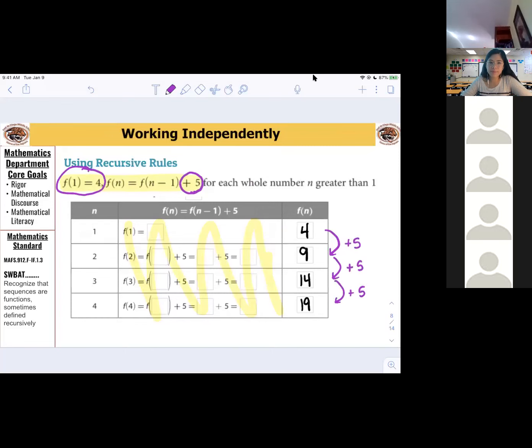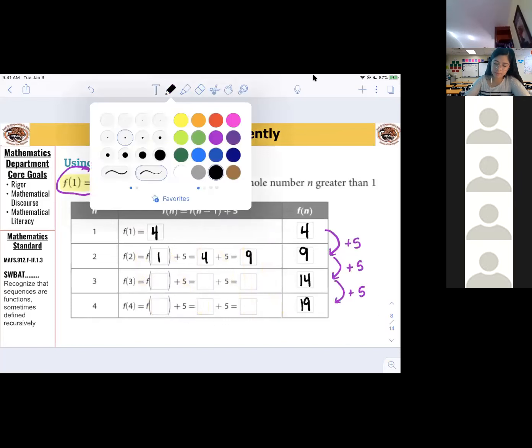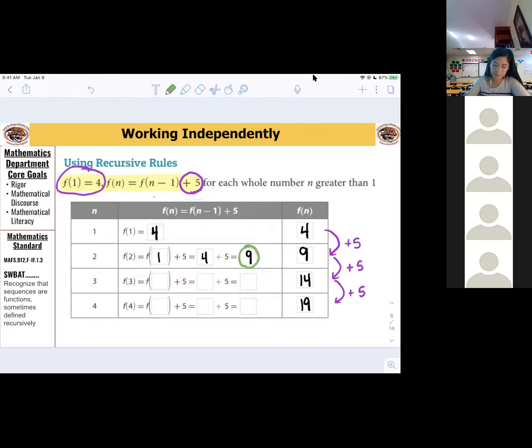Oh, Miss, what do we put in the little slot? So in the middle, the part for the number crossed out? 2. So what they were trying to do, this is from the textbook, is that we knew f of 1 equals 4. To get the next term, I have to look back. If I'm looking for f of 2, I look at f of 1 and add 5, so I do 4 plus 5, which is 9. It's kind of like writing it all out. The reason I don't like this is because it honestly makes it more confusing than if you just figure out the pattern and go. Sometimes the textbook does too much.